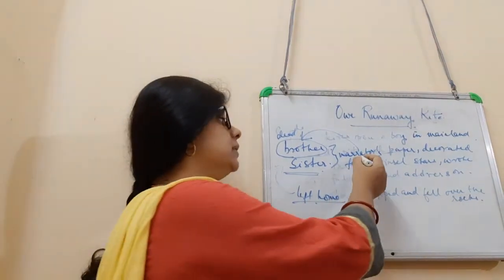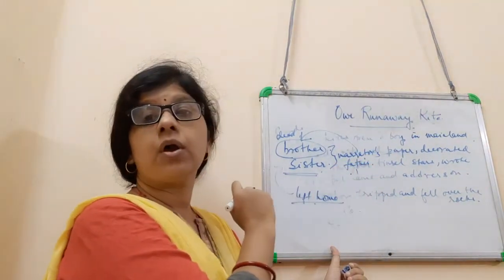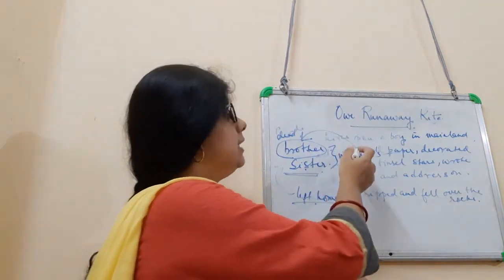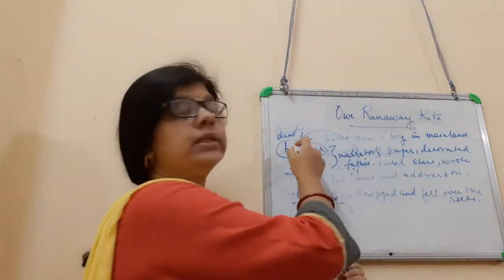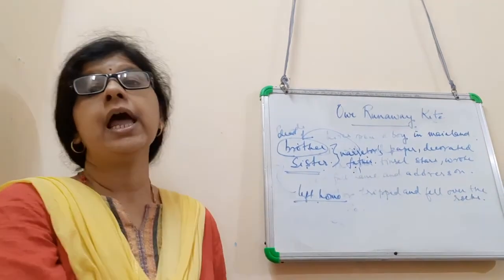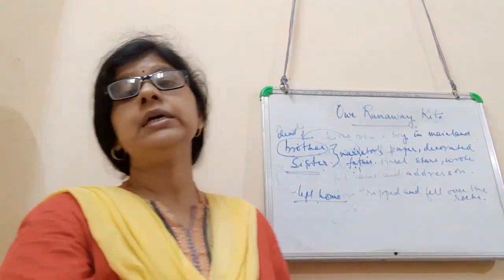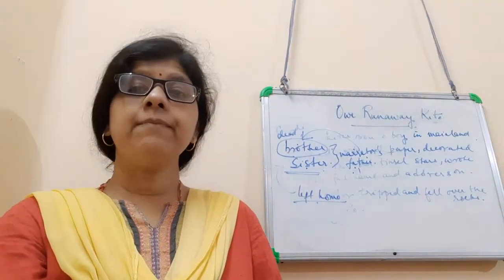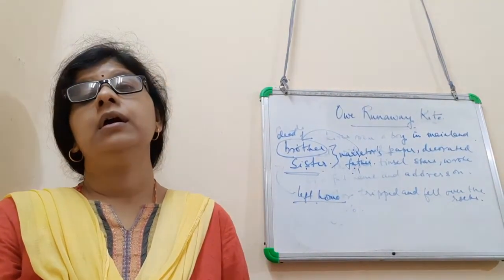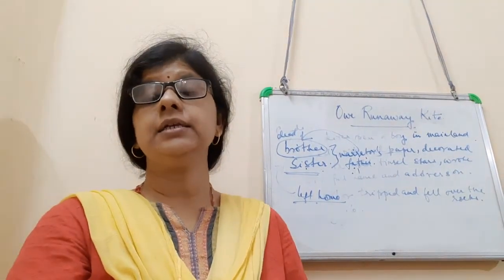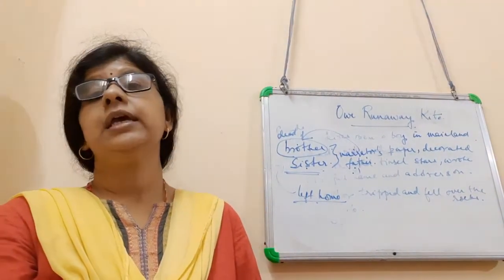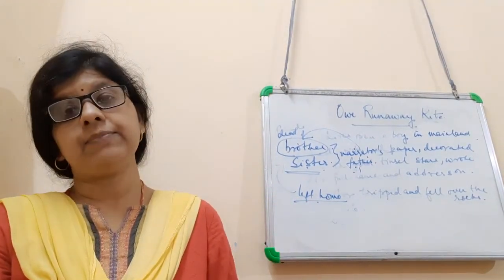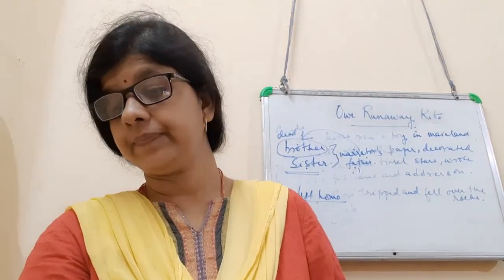The narrator's father lived with his brother and sister. But one day the narrator's father quarreled with his brother and left home. Years later when he felt sad, he came back, but by then his brother had died, and he could not find his sister. So in this way he got separated from his family.